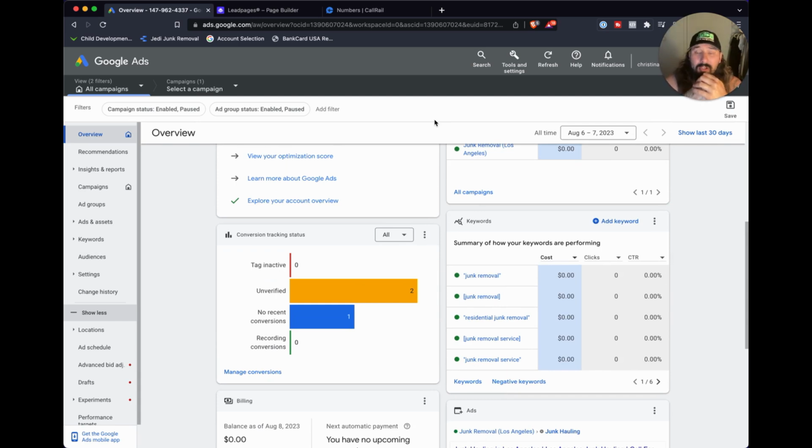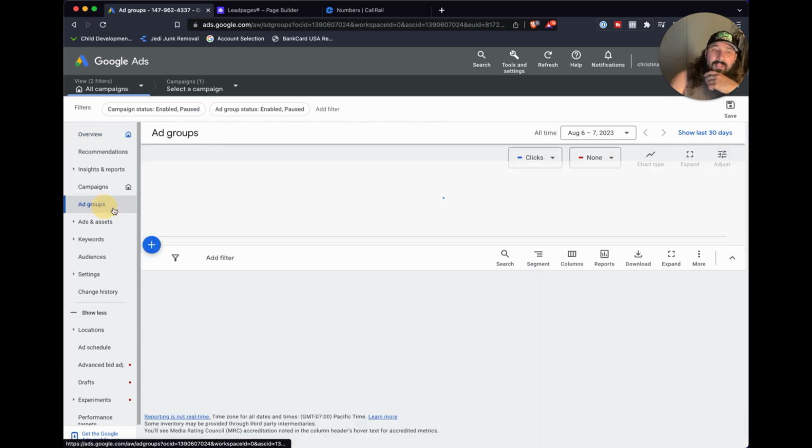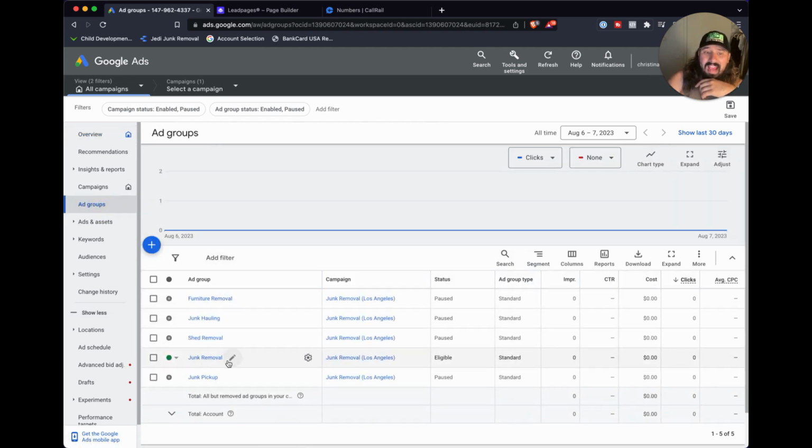In the next video, we're going to talk about managing and maintaining the campaign and looking at the keywords that come in, the search terms, adding more negative keywords and making adjustments and trying to get the best conversion that we can possible. And that all comes with having proper ad groups and ads that match those ad groups and the keywords that you have in those ad groups, because obviously we don't want to make an ad in the shed removal section and it says junk removal. We want that ad to be dedicated to shed removal.